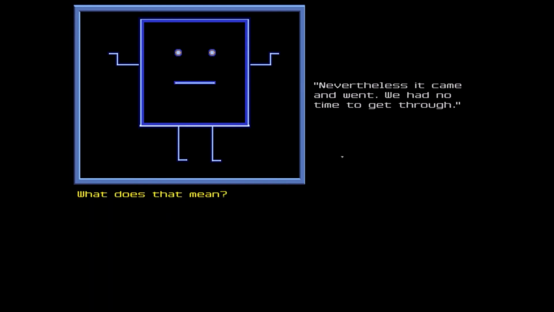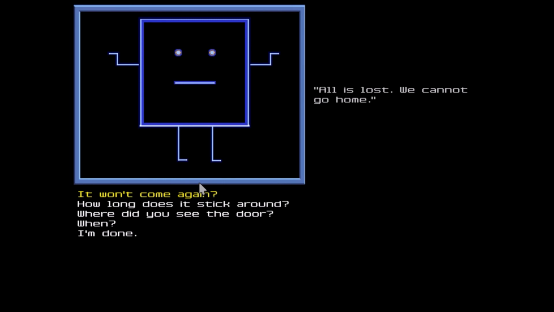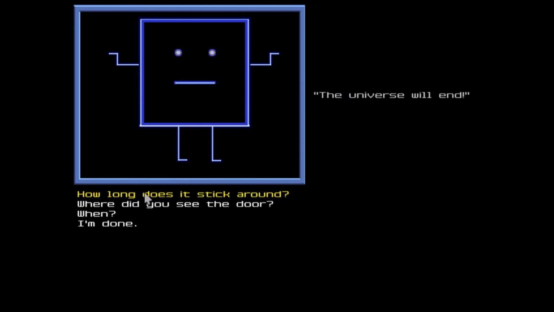What happened? The door came and went. Ooh. I didn't see anything. Nevertheless, it came and went. We had no time to get through. What does that mean? All is lost. We cannot go home. It won't come again? No. We had but one chance. Now what? The universe will end. Oh, fuck. Well, that doesn't sound good.